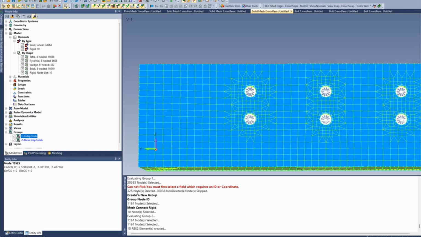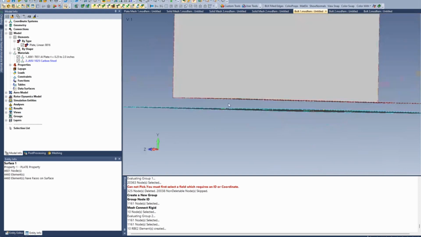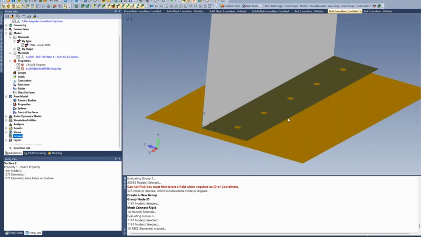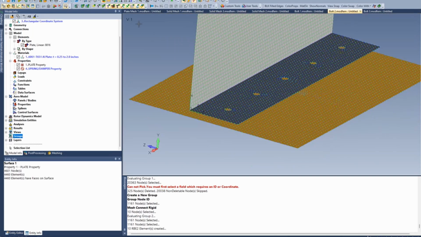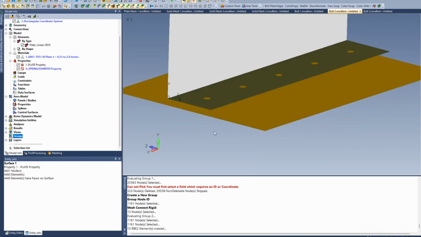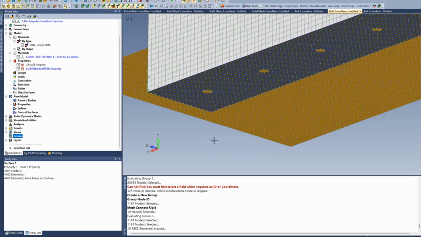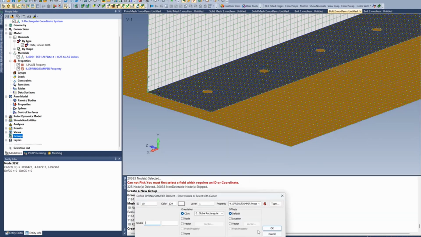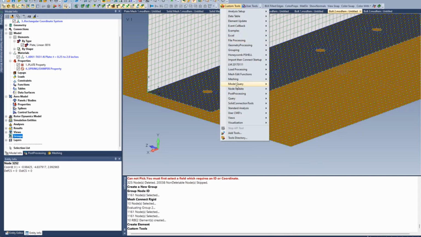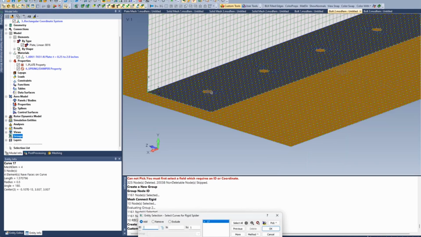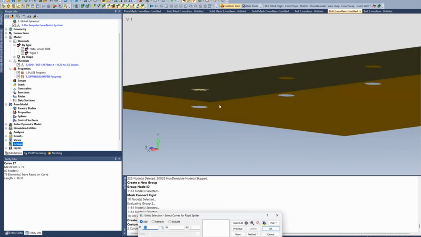All right, so I have this model here. It's just some plate elements. And what I had, yeah, let's use this one. A little more colorful. Let me turn that selector entity off. So you can definitely use a manual method to do this. We could go model element and create rigid elements. Actually, just let's use our API there, meshing, and we can create rigid elements, spider curves. I'm going to undo this in a minute.